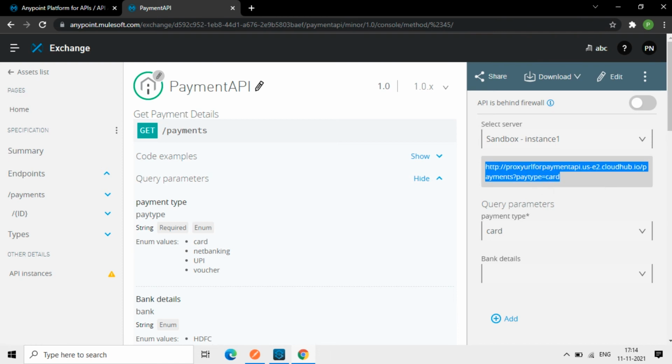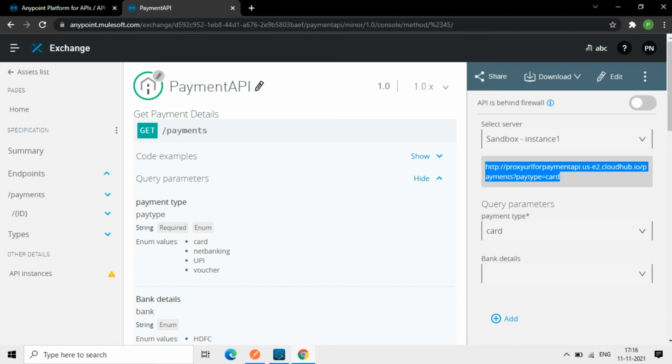Currently this proxy endpoint is just a pass through. We haven't applied any policies to it. We'll do that in other sections: how to apply a policy to limit transactions, and other security features we can add to this proxy endpoint. Now we have tested this proxy endpoint and it is working fine.